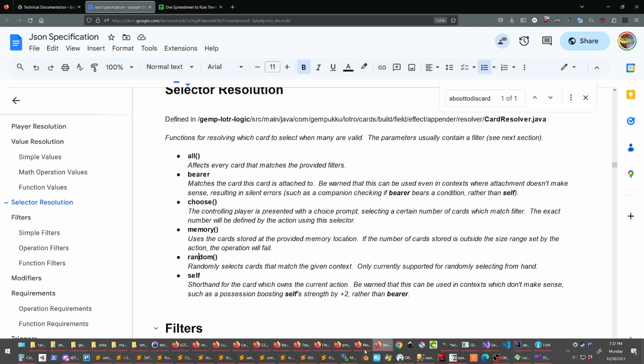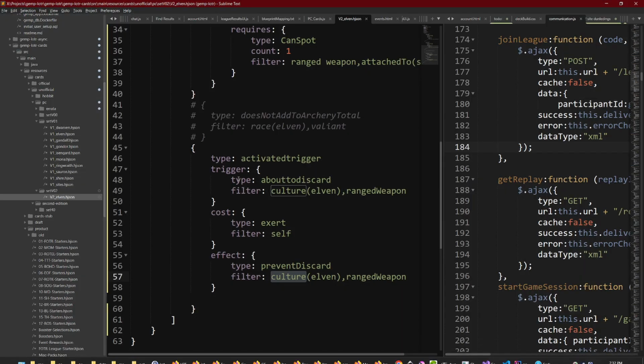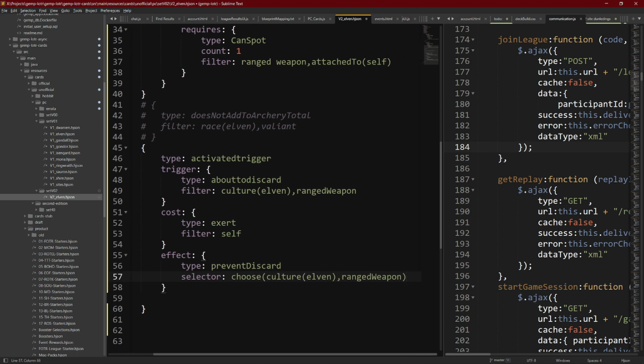Unfortunately, when this was first coded, these were not differentiated anywhere. They're all called filter. This is one of the problems that I need to fix, but it's going to require a lot of manual changes. Eventually, instead of all of them saying filter, I will make it a selector, so that it is very clear to the user that this one now needs to be choose. Yeah, choose will be fine.